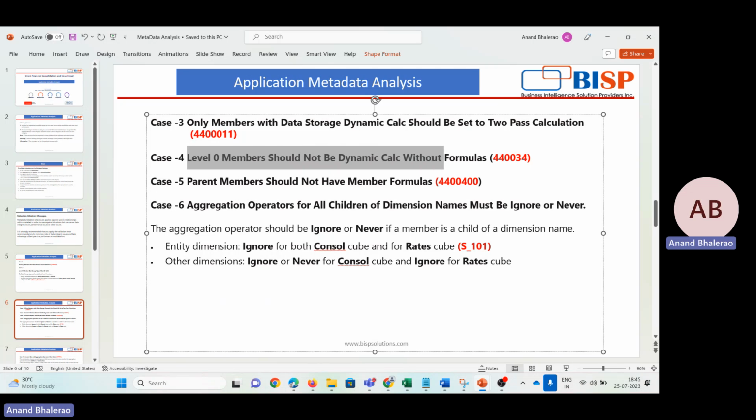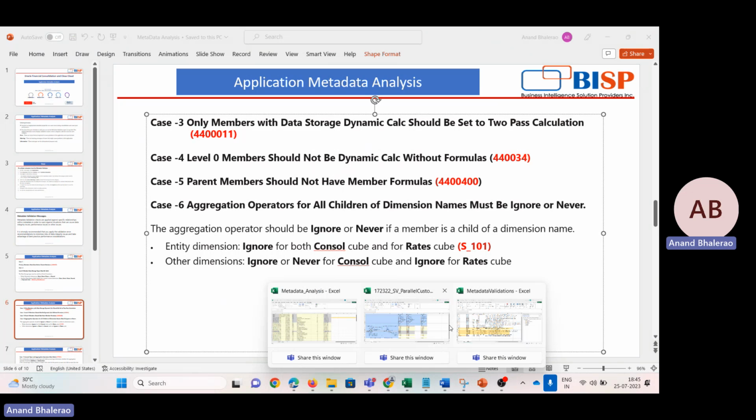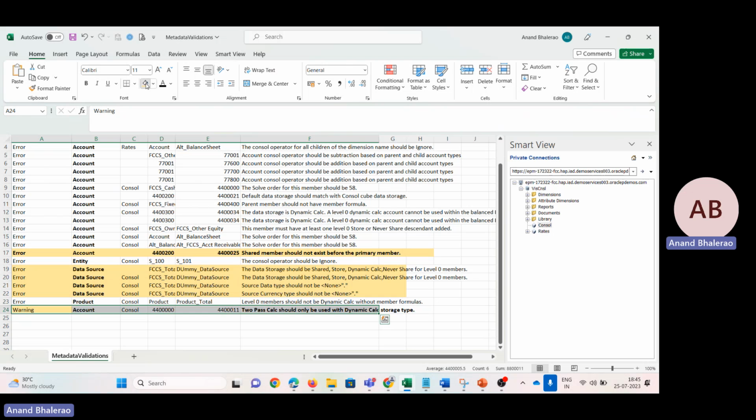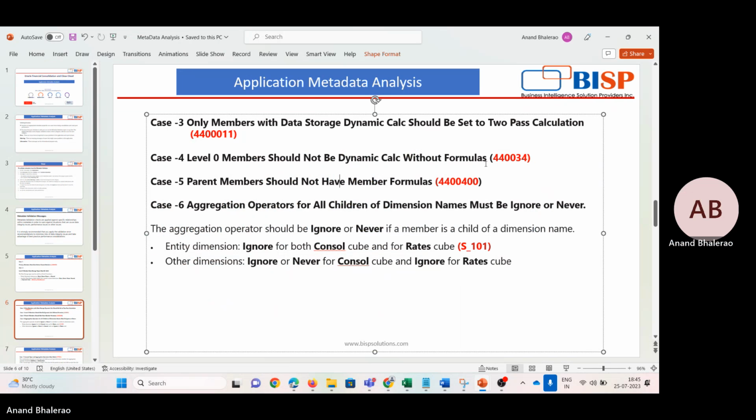Coming on to the next one: level zero member should not be dynamic calc without formula.